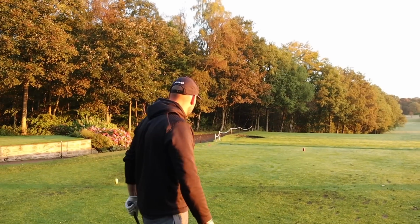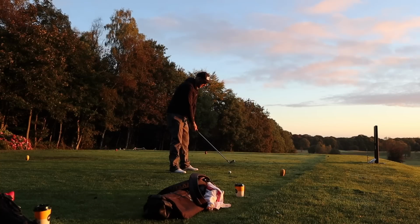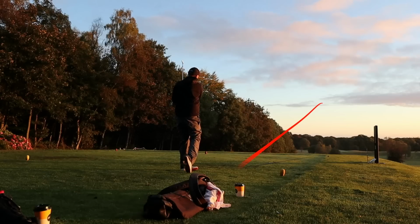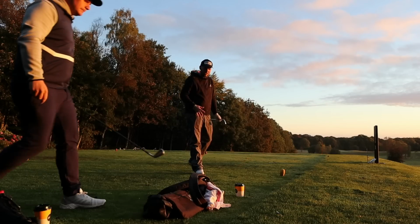Chris, do you want to lead us off? I'll try. What have you got, an iron? 5 iron, yeah. Nudge it down there. First swing of the day. Oh, lovely. A little bottomy one to get you started. In play though. Extra distance.